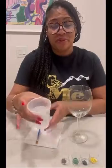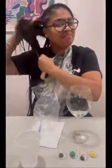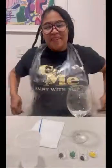Let's go over what's in your paint kit. First, we have your glass, that's your canvas, your brush, napkin, your water, and your paint. You have four colors and your apron. Put your apron on. It's minimal paint, so you'll have minimal mess. Just put your apron on so you can have the artsy look.